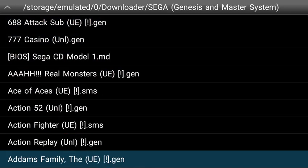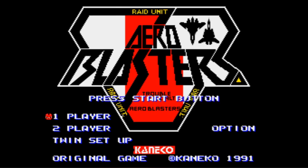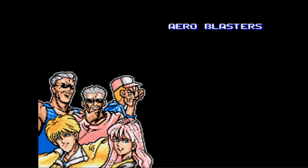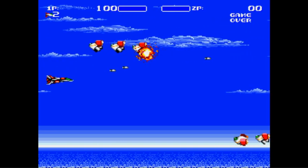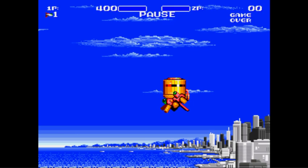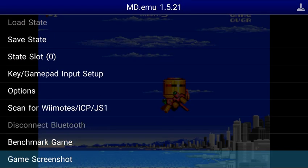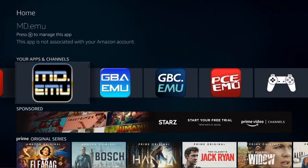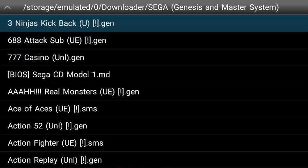Now I'm going to select a game here and test my controls to make sure they work. I'm going to press Start. Fast forward is working — as you can see there, it's going pretty fast. The pause works, and the controls seem to work. I'm not very good at this game, but yeah, that's working. So I'm going to press in my right thumb stick, R3, and that brings me back to the menu. Now I can press Back, go down, and select Exit. Now all my controls will be saved and the emulator will remember my folder of games. So I can go back in, Load Game, and there are all my games.